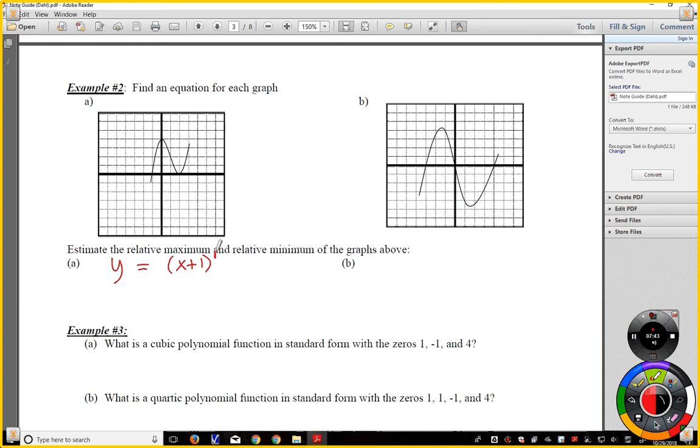What's another zero of this function? 2. Okay. So I expect another factor to be x minus 2. Does it cross all the way through the x-axis at 2? No. It behaves like the vertex of a quadratic, right? What had to happen to the factor in order to get that behavior with a quadratic? It had to be the only zero of the quadratic, which meant it had to have a power of 2. So anytime you see that behavior, that's telling you that this has a power of 2.